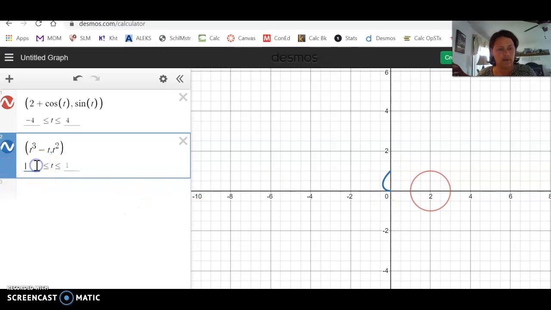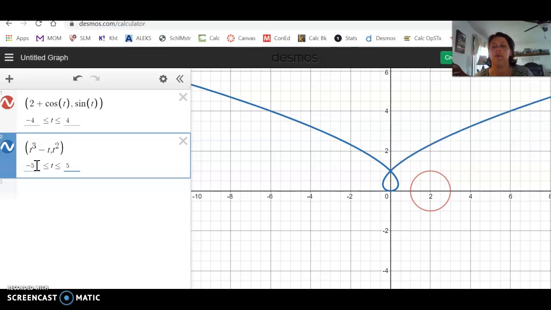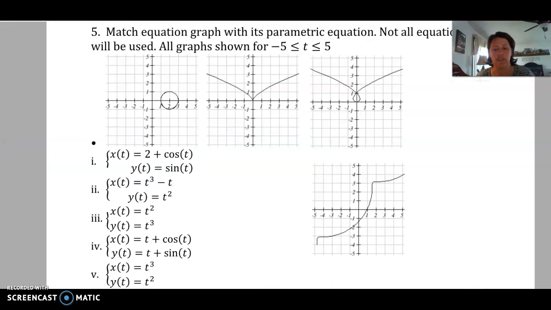And then let's go from -5. Okay, so see that brought in a lot more. And then let's go to 5, and then brought in some more. So this is how we can use Desmos to do those parametric equations. Just go ahead, start typing it in. Remember your parentheses. That t will show up automatically. And then you just need to plug in some values for t, whatever makes enough to make the full picture for you, so you get an idea of which ones of those equations.